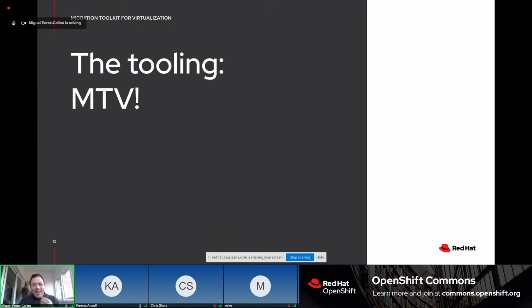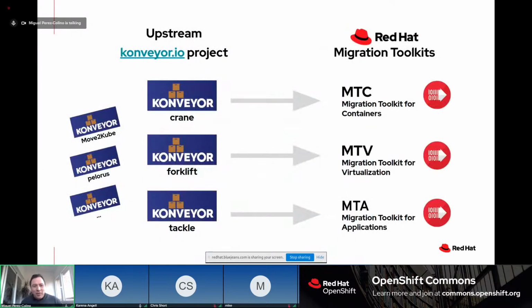Okay, I keep going. So what I said, we have these projects in the upstream. This upstream is the Conveyor.io project. I really suggest you to visit it. If you go to github.com/conveyor, you will find all the projects that we put in there. Some of them were still not migrated. This is pretty fresh, pretty new. So we suggest you to go there. There are mailing lists, there are forums, and we even have some meetups to show the inner links and all the technical stuff on the projects and be able to help everybody to join and contribute. So you see this project, Crane, Forklift, and Tackle.